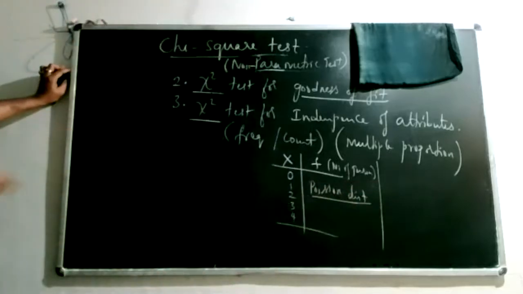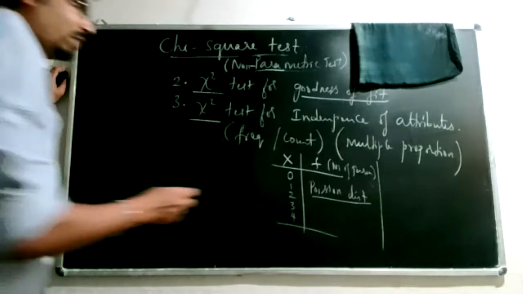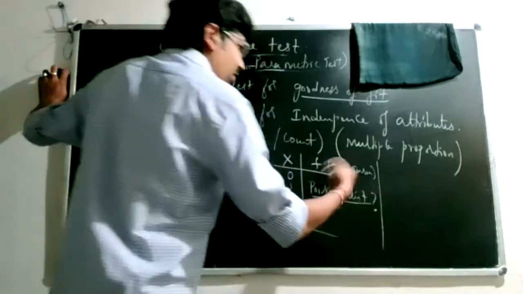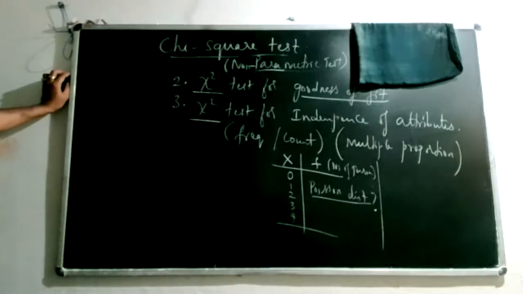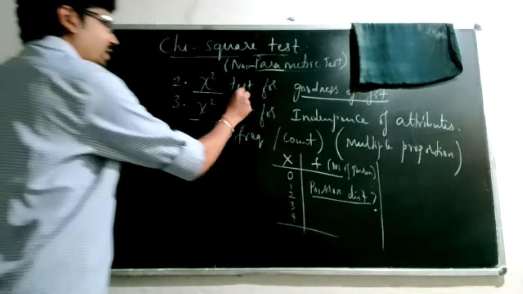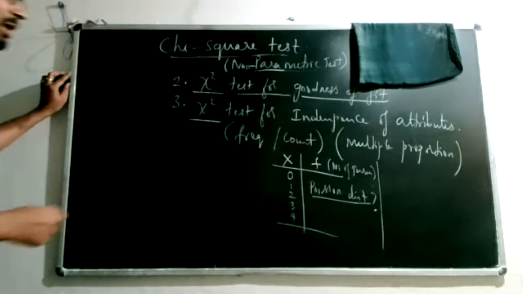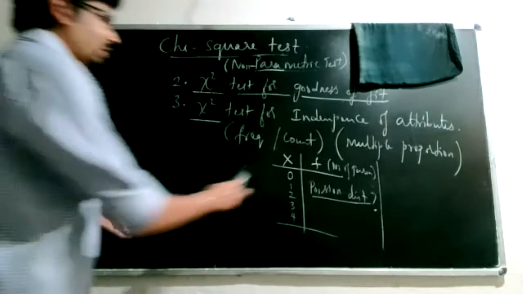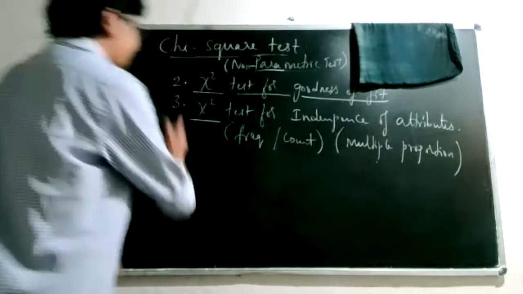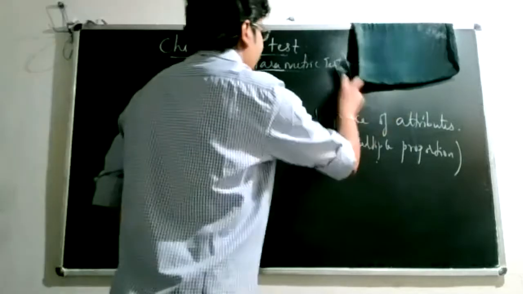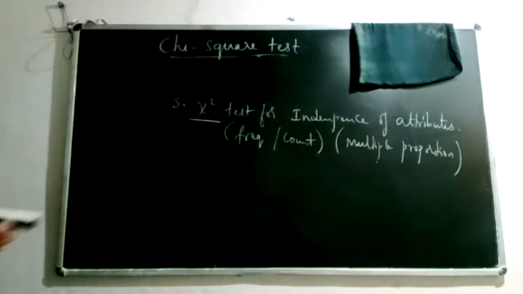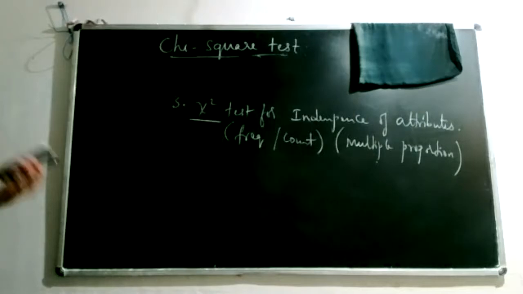But whatever data I have observed, does it actually follow a Poisson distribution? That is a question. So how well or how good the fit is as a Poisson distribution, as a binomial distribution, that is checked using this particular test. So you need to worry about that. And the procedure is also not asked because we haven't discussed the binomial and Poisson properties in detail. We have just looked at what a Poisson distribution is, what a binomial distribution is, and how it is used in computing the probabilities.